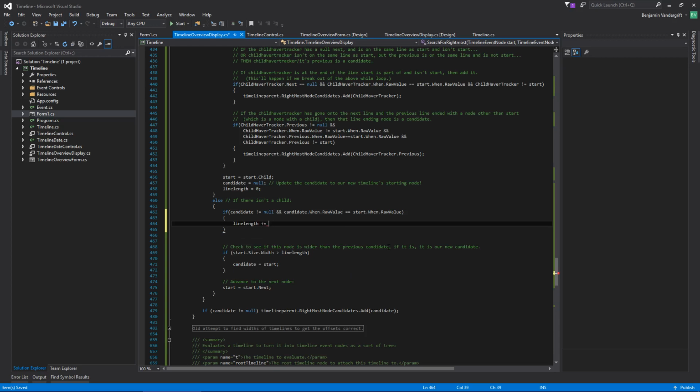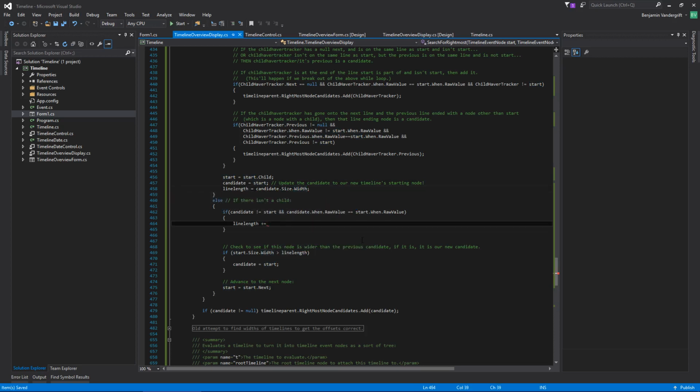Okay, this is interesting. So that actually relies on, okay, so I'm going to actually change this to not equal start. And instead of doing this, I'm going to just go ahead and start and line length equals candidate.win.size.width, or no, not win, size.width.